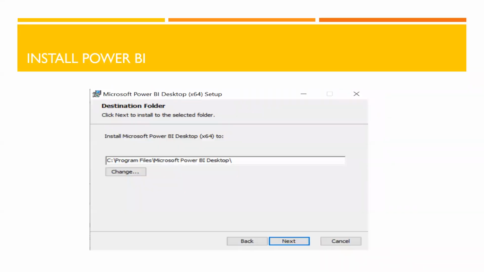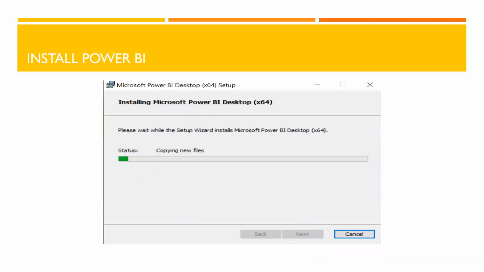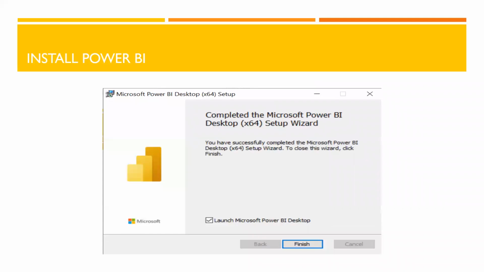Then all the files corresponding to Power BI Desktop will get copied to this particular location. If you want to change the location, you can do that. After clicking next and install, all the files will get copied to the location you have chosen. Then you have to click on finish.